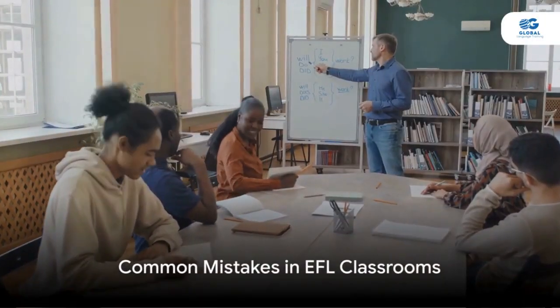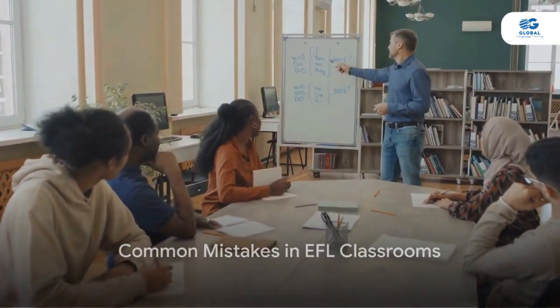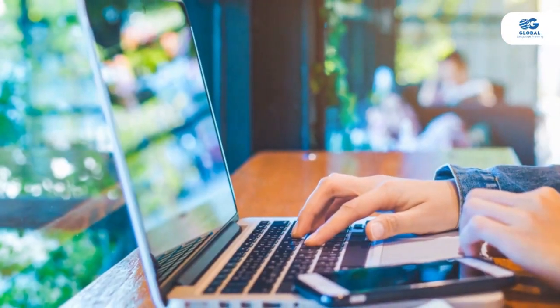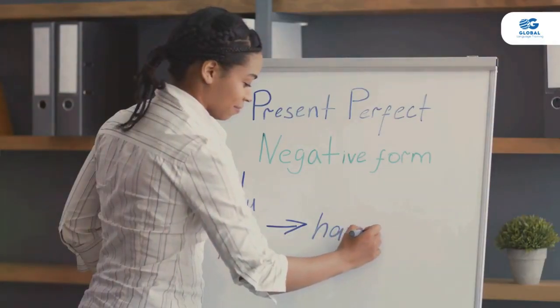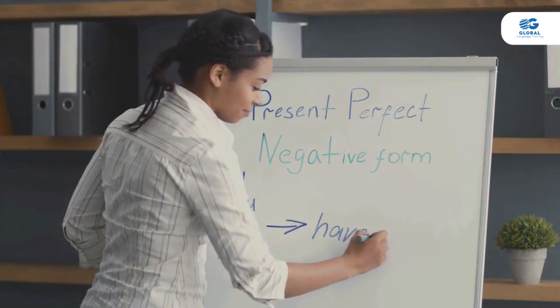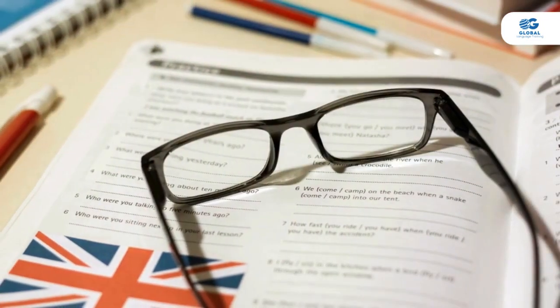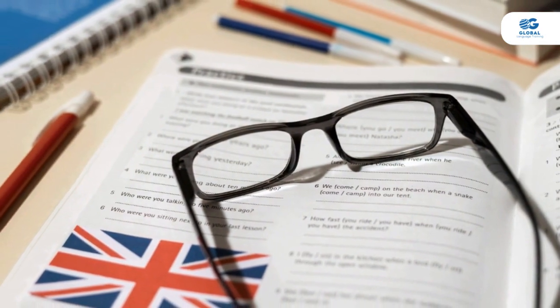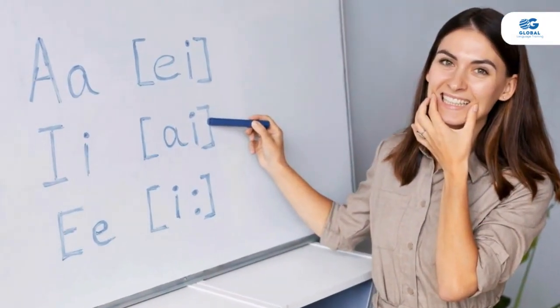Have you ever wondered about the common mistakes that occur in EFL classrooms? It's quite a mixed bag, from grammatical errors like tense confusion and preposition misuse, to vocabulary blunders, such as incorrect collocations and idiomatic phrase usage. Not to forget pronunciation pitfalls, like mispronounced words, misplaced emphasis, or speaking too quickly or slowly.